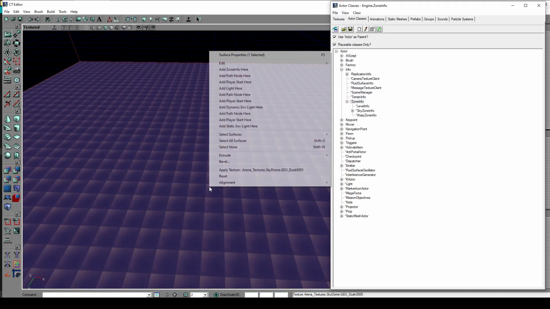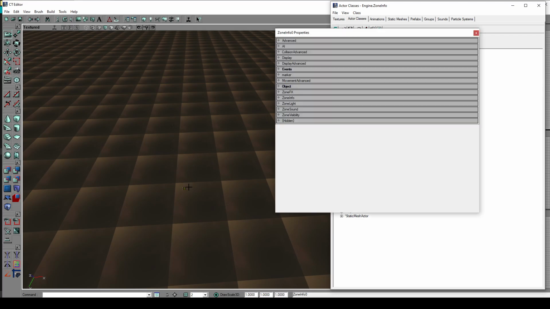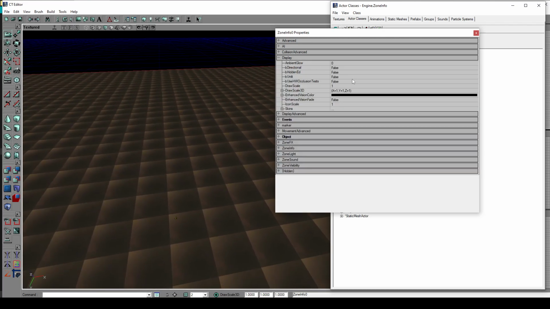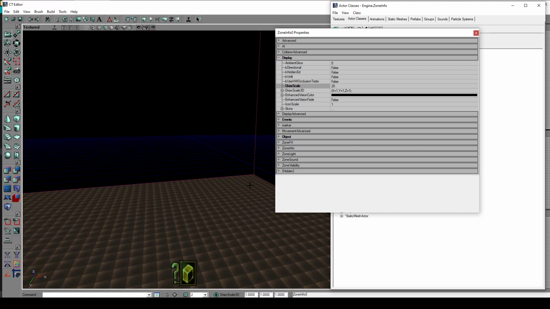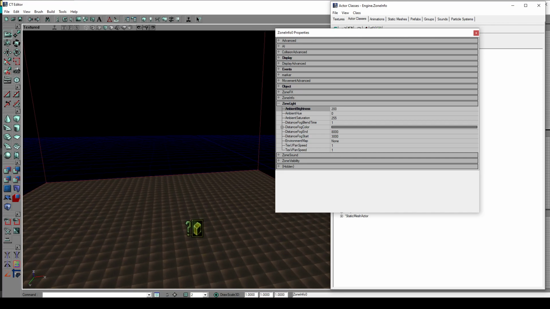place a zone info in here. Pro tip: if you're dealing with large rooms and you want to change the icon size of the actors, you can do that in the display draw scale option or property. That way you can simply change the icon size. Also going to add ambient brightness in here, 200.